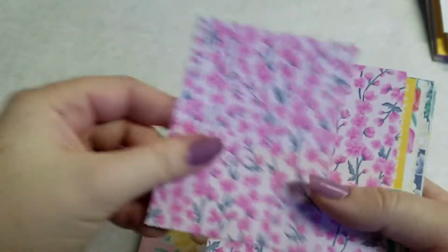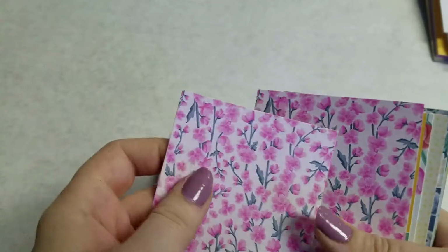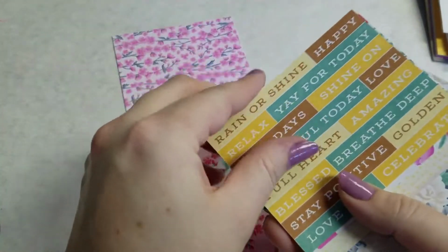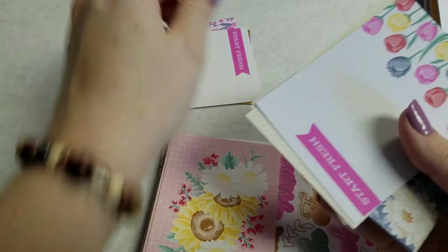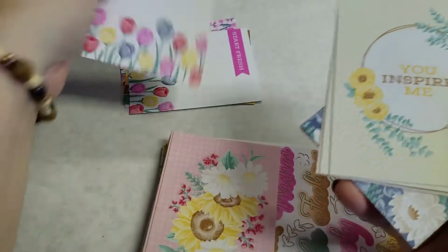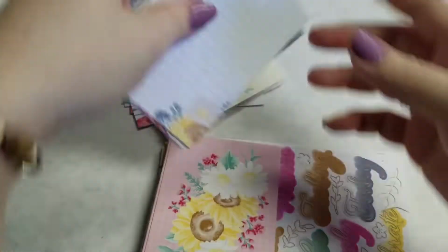Memories and More card packs are cards, and you can see they're double-sided. They're thick and sturdy, just like our paper designer series papers are. Every one of these is double-sided. They fit beautifully on card fronts. They also work beautifully in scrapbooks. Okay, so there's all of these different ones. I won't go through all of them.